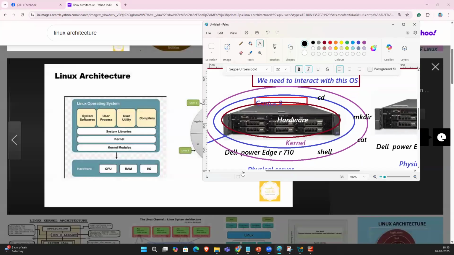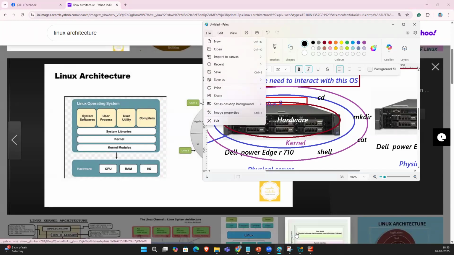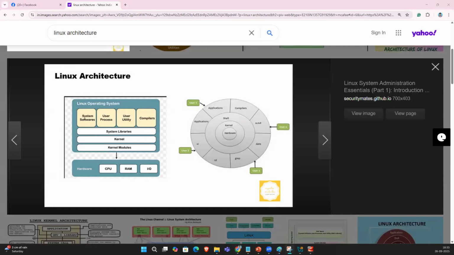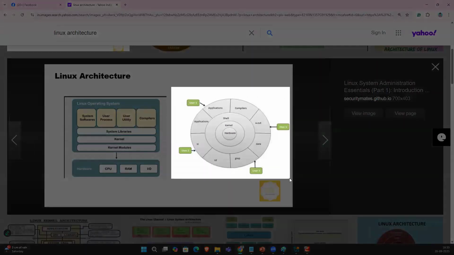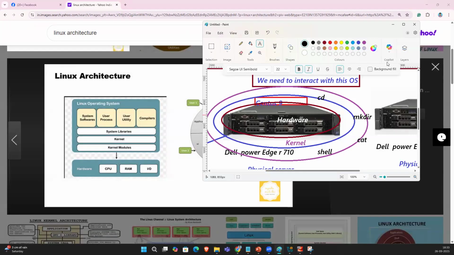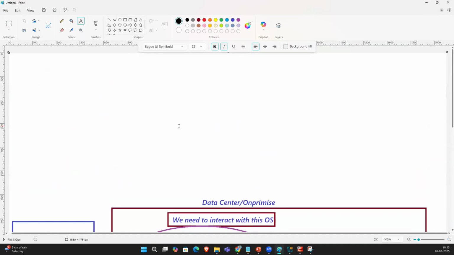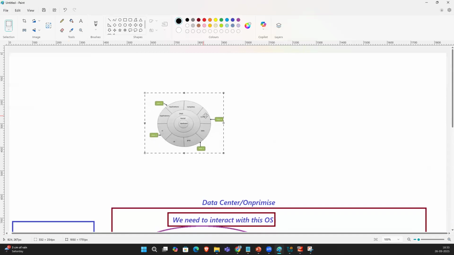Okay, so this is the architecture of Linux.